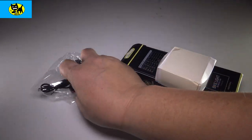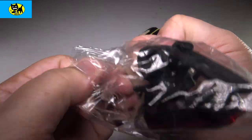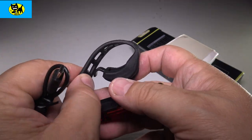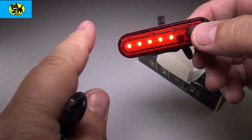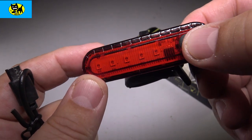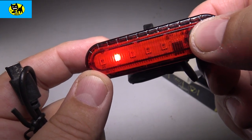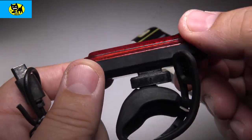Before we dive into the main event, I want to show this real quick too — it comes packed in the package. This is a little reflector light, and it's also chargeable via USB. This is a little red light with a really nice high quality rubber clamp. You can easily put this around a pole on your bike, hook it in there nice and tight with a nice rubbery grip. Even with the bright studio lights here — very bright! It has multiple modes: a slower flash, a cool chaser light, going back and forth. Lots of different modes. Oh, that reminds me of Knight Rider! I did not expect all those features out of it.